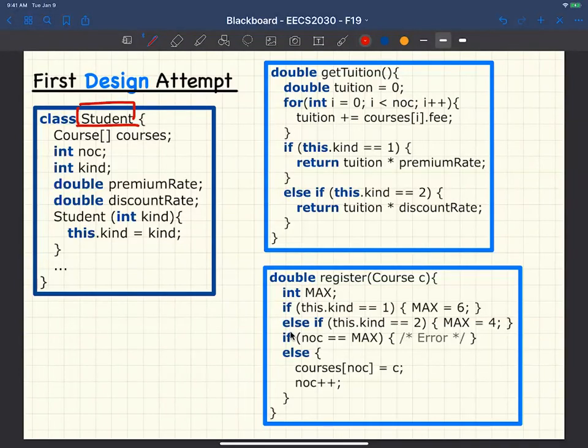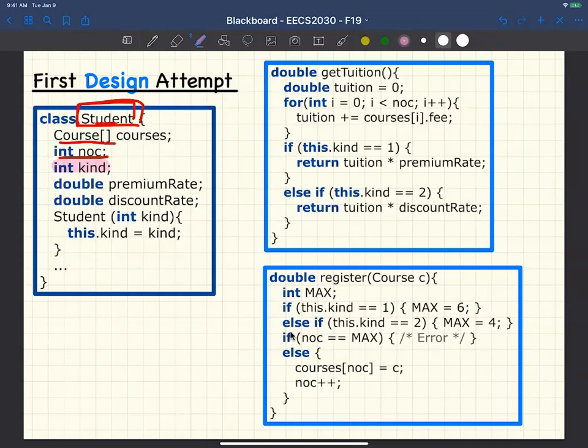So we got a single student class, and also we got a course array, we got an integer counter, very standard. The one you want to pay attention to is this particular attribute here, kind, of type integer, which means when the kind happens to be 1, the current student we are talking about is a resident student. If it is 2, it's going to be a non-resident student. Either 1 or 2, let's make that assumption.